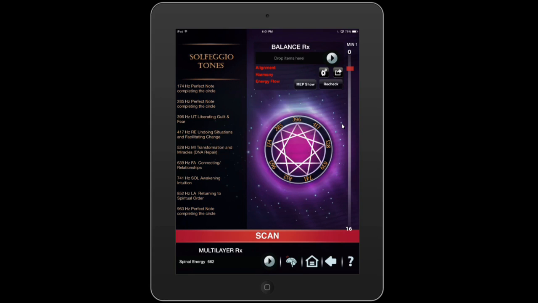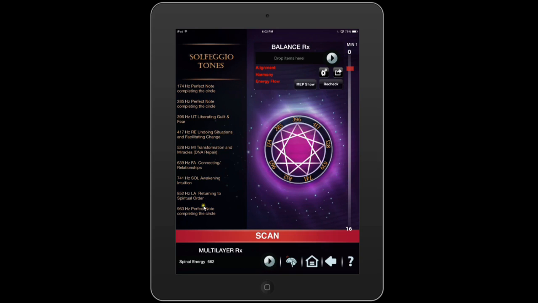As you can see there, 396 is for liberating guilt and fear. That's pretty amazing. This one is for undoing situations and facilitating change.